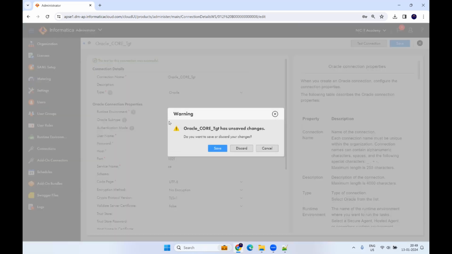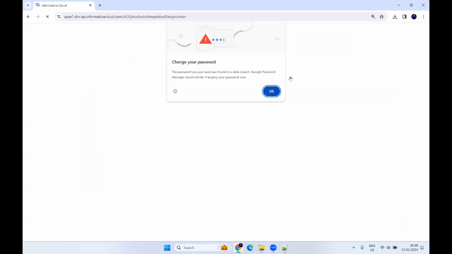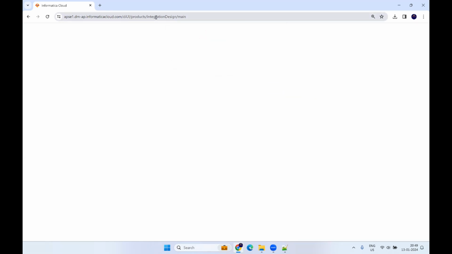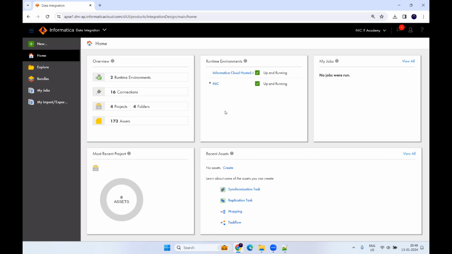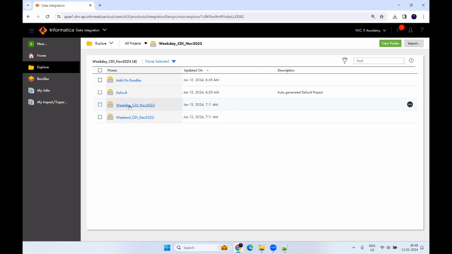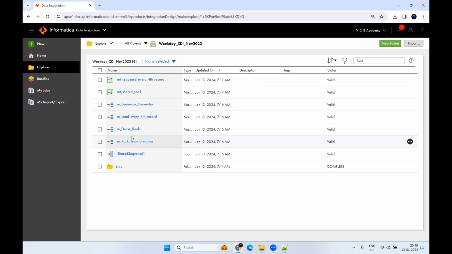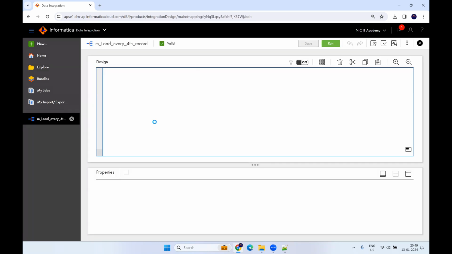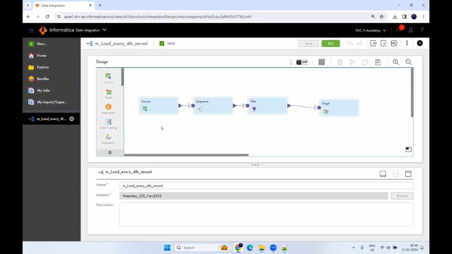After importing, you are creating a mapping and you are trying to run the job. So this type of error we are getting. The students are coming back to me saying that this is not working fine. So what is that error? I'll go to one folder. I will run one particular table. So this one I'm just running. This particular one will load every fourth record to the target table.